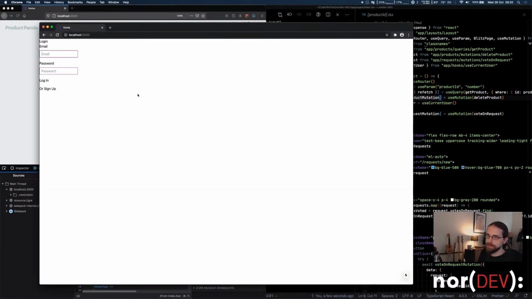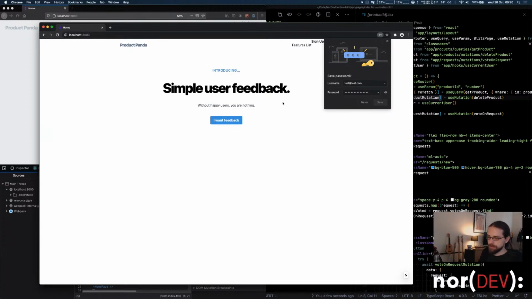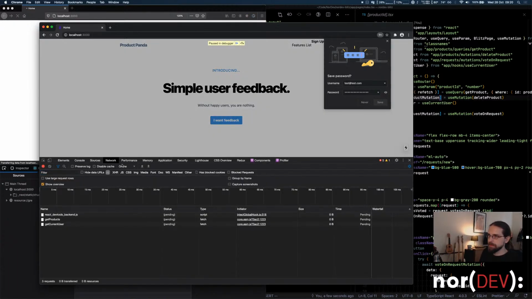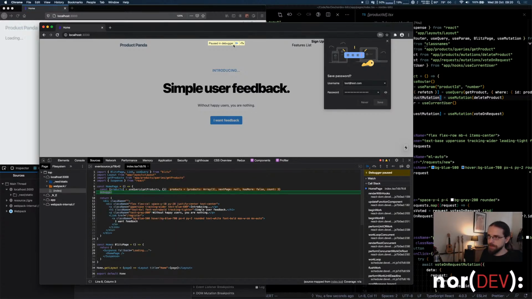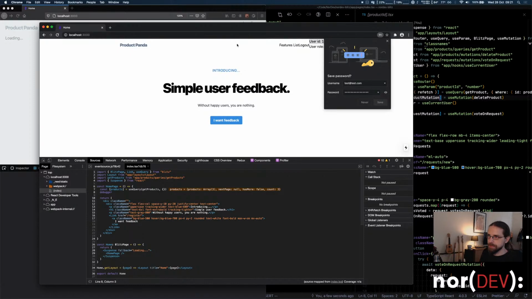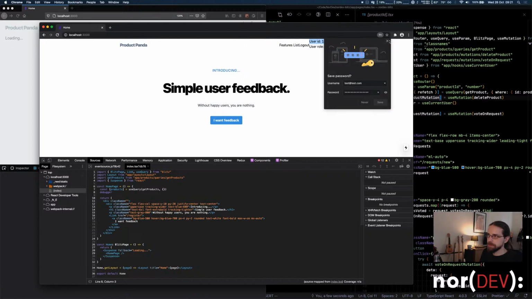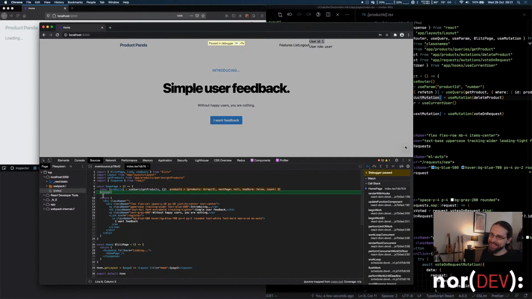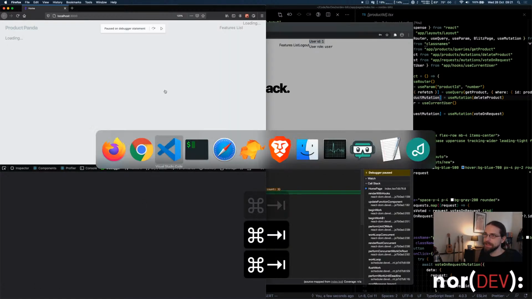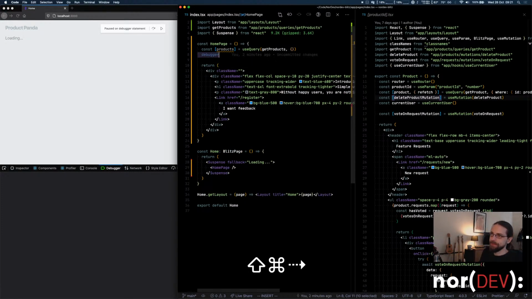What about in here? Oh, we need to log in. Test@test.com, password. And we hit the debugger and we go forward. Yep, same thing. Except it only renders a few times, which is much more manageable. But then it reruns the query and triggers this again because the query is rerunning on focus events. So when we focus DevTools and come back here, it's going to run it again. We're going to hit the debugger again because updating the data will cause it to re-render. So now we know we've got the products.